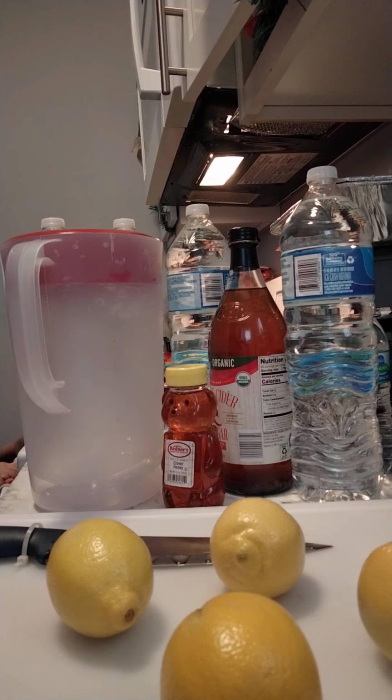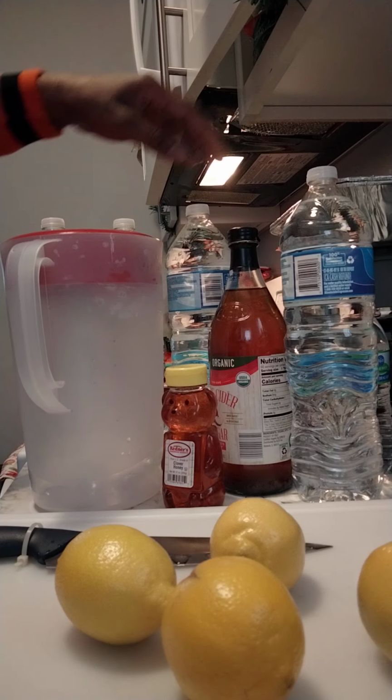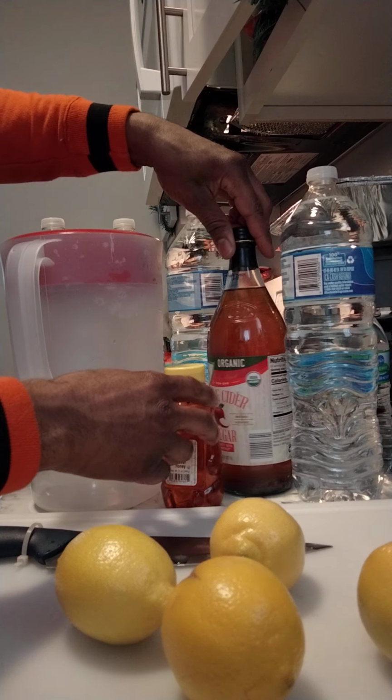Yeah, and today we're gonna make some honey lemon water. Got our lemons, our honey, our agua, our water, and some apple cider vinegar.